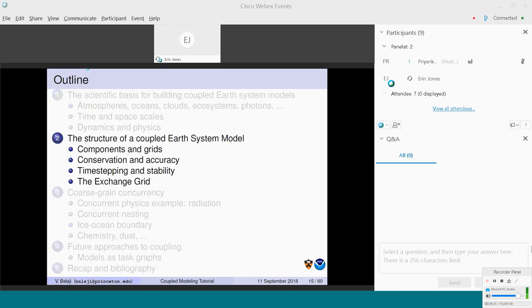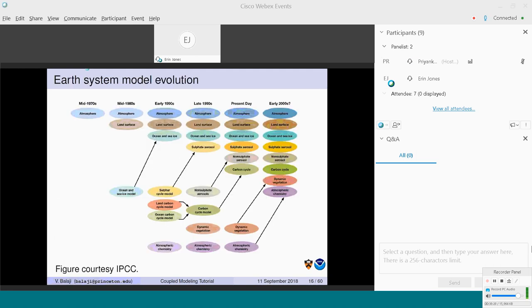Okay. Now let's talk about how, if you want to solve this, you would actually go about constructing a coupled model. One thing is that if you look at the history of Earth system models, and I'm calling the whole thing an Earth system model, not using the specialized meaning, in the mid-70s we had basically only, actually, that's probably a bit of an exaggeration, but this is what this figure from the IPCC says. I think we already had coupled models by the mid-70s. But let's say at one point you only had atmosphere, the ocean was just a boundary condition. Then you added the land, then you added the ocean.